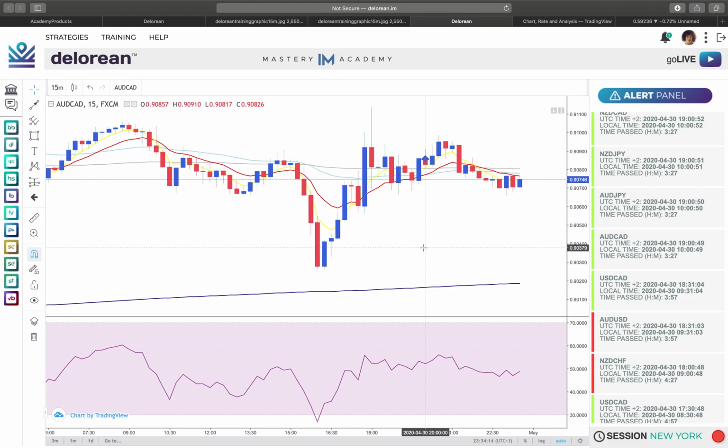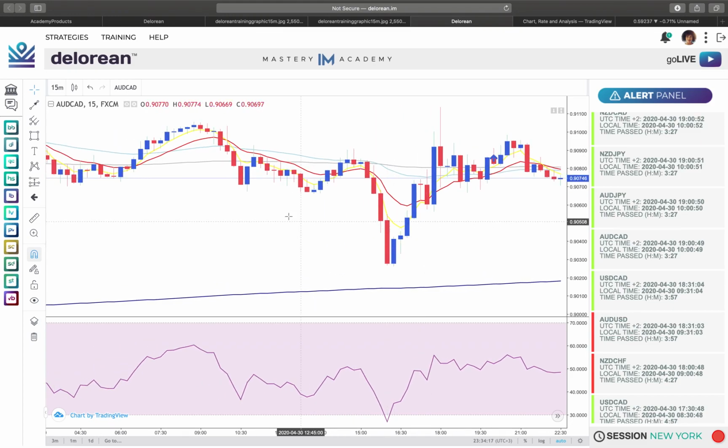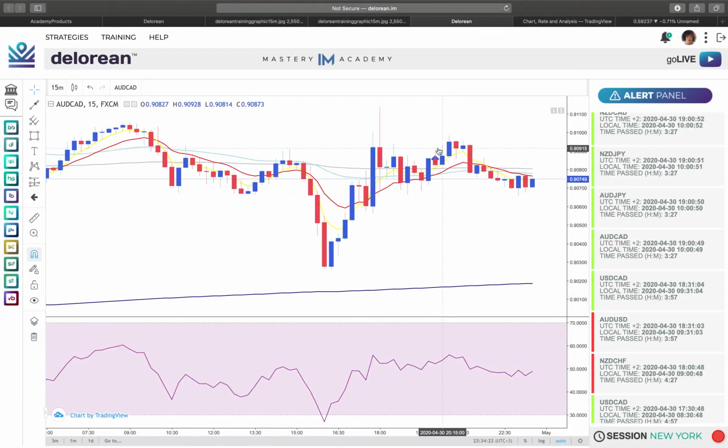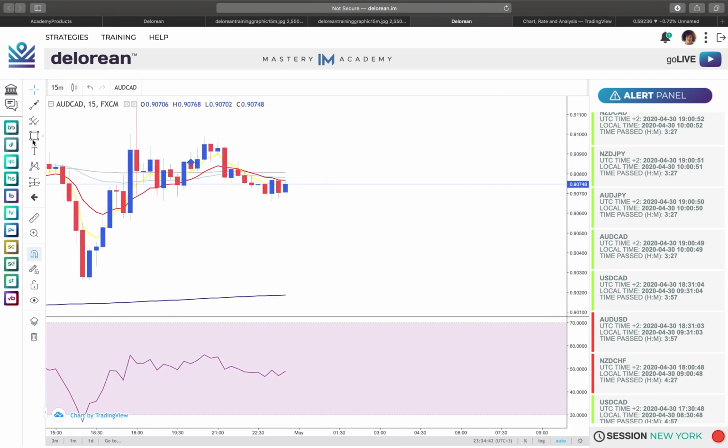Now, to bring it all together, another example. When they are crossing, when they are close together, remember I said ignore it for the time being. Here's an example. Now this is teaching you damage control. When they are close together and they're just laying on top of each other and the price is not jumping off of it, you got to understand that the market is trying to reset its trend and trying to figure out where it's going to go. You're going to have buyers, you're going to have sellers. It's obvious to me on this chart that there is a group of sellers up here, and there's obviously buyer pressure down here. And we're going up, down, up, down, up, down.